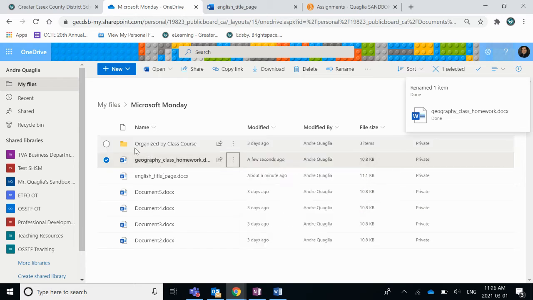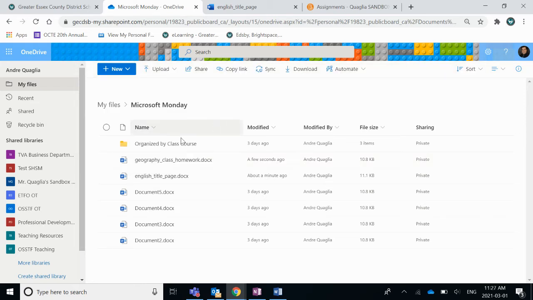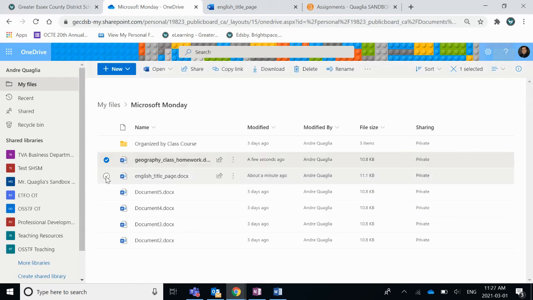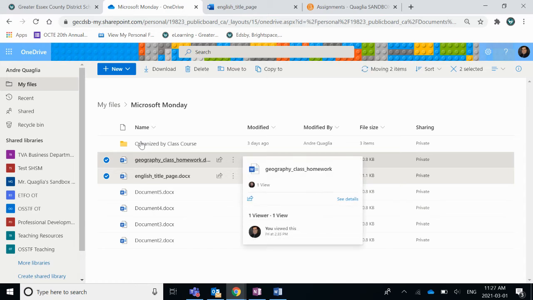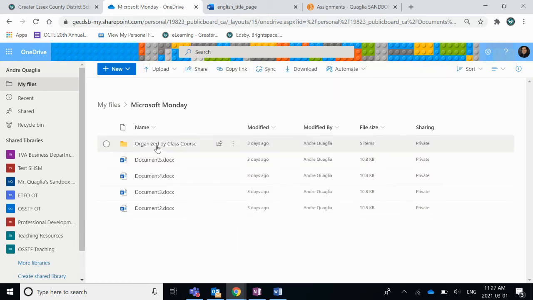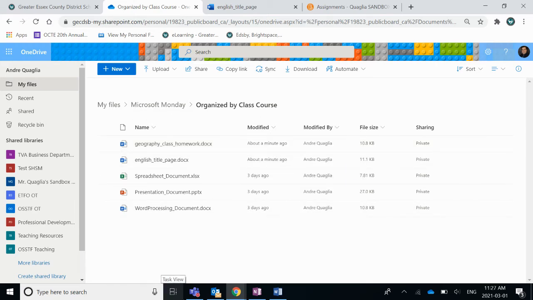Also know that you can create folders, and folders provide an opportunity to better organize our work either by course, class, or by topic. And when you click on the folder option, it will enable you to drag and drop individual files directly inside of the folder. So for example, if I wanted to take these two documents, I now have the ability to drag and drop them directly into that folder. So when I double click inside the folder, you will see a listing of specific documents that you want organized by topic, class, or by course.